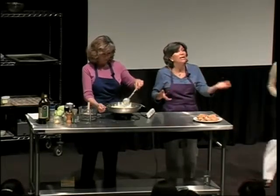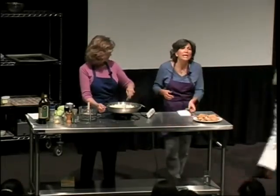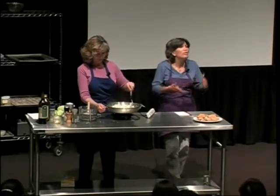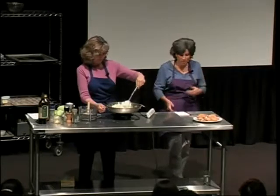And then you can even take that one step further and make a patty with it and fry those up if you have a child who likes crispy and doesn't like the smooth. You can make a patty out of that and cook it up that way.